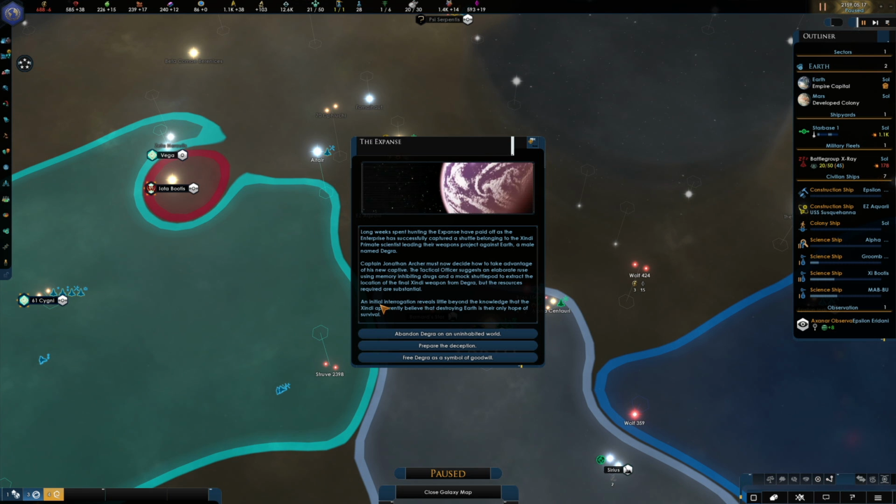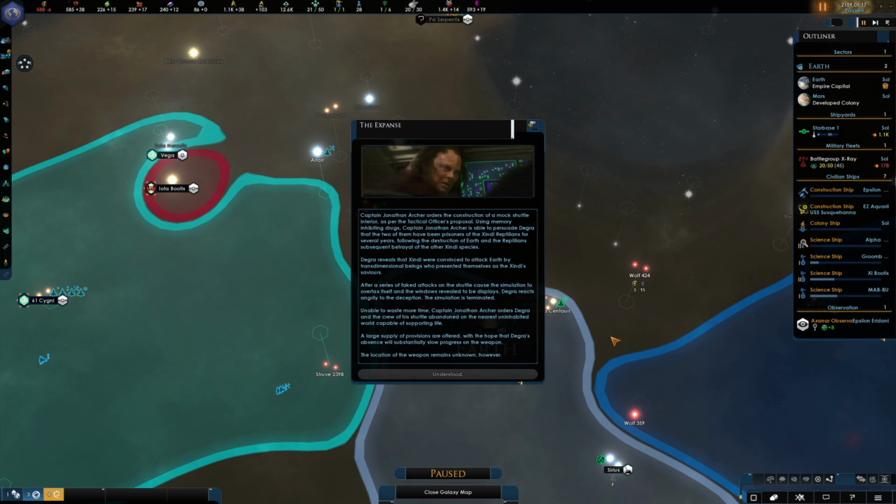Initial interrogation reveals little beyond the knowledge that the Xindi apparently believe that destroying Earth is their only hope. Prepare the deception. Captain Jonathan Archer orders the construction of a mock shuttle interior as per the tactical officer's proposal. Using memory inhibiting drugs, Jonathan Archer is able to persuade Dregra.